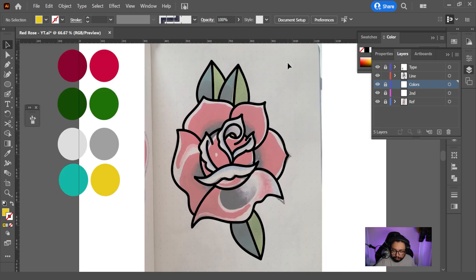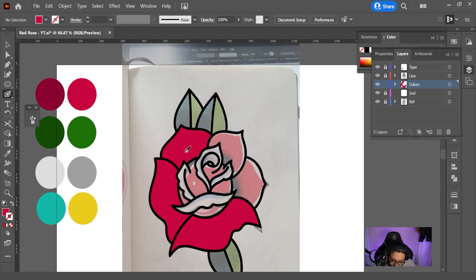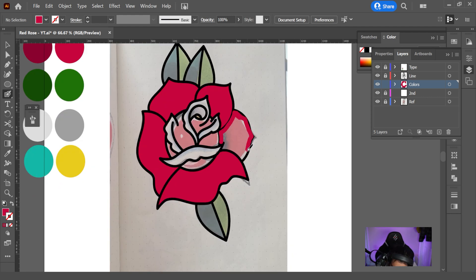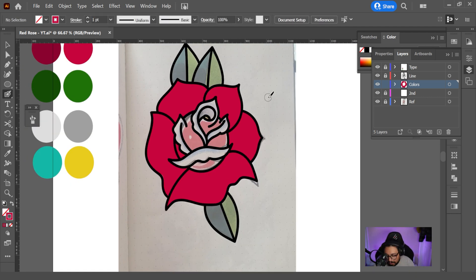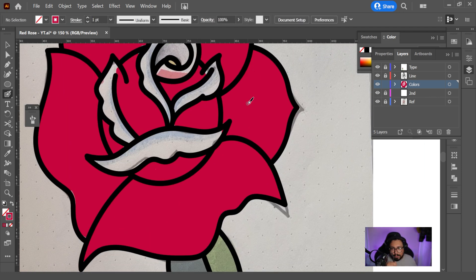Double check our line work — it's looking pretty good. I move my palette to the left because now I'm going to start inking. What we should do is lock our line colors and open up our regular colors. For this portion, we would use the blob brush. If you don't know what the blob brush is, it just makes it a lot easier to ink your drawings — instead of making them into outlines, it turns them more into a shape, so when you click into it, it looks pretty nice. The way I use the blob brush: I like to make a general outline, click on the center with the direct select tool, delete it, and that makes a perfect fill. There are other methods, like doing the outline with the pen tool and switching it to a fill, or the live paint tool, but for me the blob brush is just the way to go.